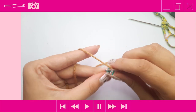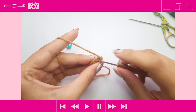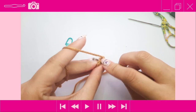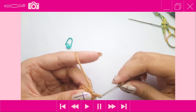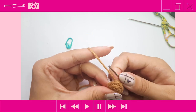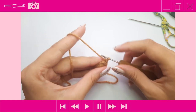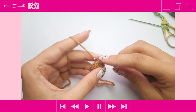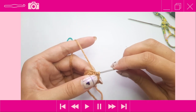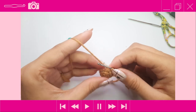Okay, so now we're going to end off brown and join yellow. We're going to find our next stitch, and we're going to slip stitch into that next stitch. So you're going to insert, yarn over, pull through, and then pull that loop through that loop there. Okay, so let me show that to you again. You're going to insert your hook into the next stitch, then yarn over, pull through, then pull that first loop through that second loop on your hook to do a slip stitch.